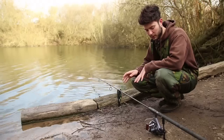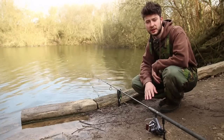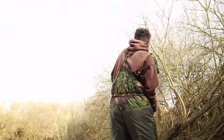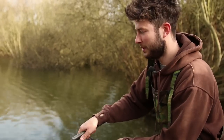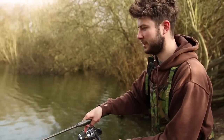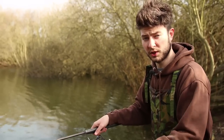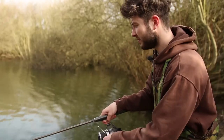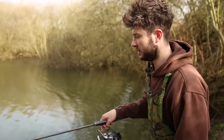I'm going to take this opportunity to quickly talk you through the braid I mentioned earlier - some of you may have never used it. I'm using something called the Sub Braid, which is going to be released by Corda. Basically, braid has got absolutely no stretch in it, so it's awesome for several different scenarios in carp fishing. I've used it a lot over the last year - fished it in an open water situation, you can use it for whatever. It's not the best casting braid in the world but you can still fish over 100 yards with it, so it'll cater for most of your needs.